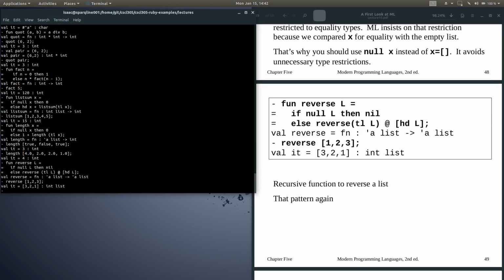So how this is basically working is it's using the same recursion approach, where we continually call the tail of L, and we go until we have null. Then we take the head and concatenate that, in list form, with the reverse call. We keep doing that, rebuilding the list in reverse.